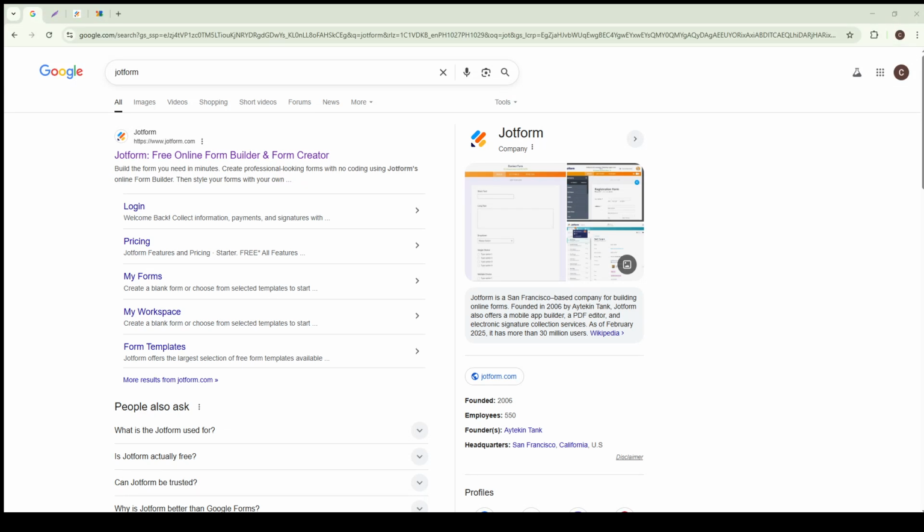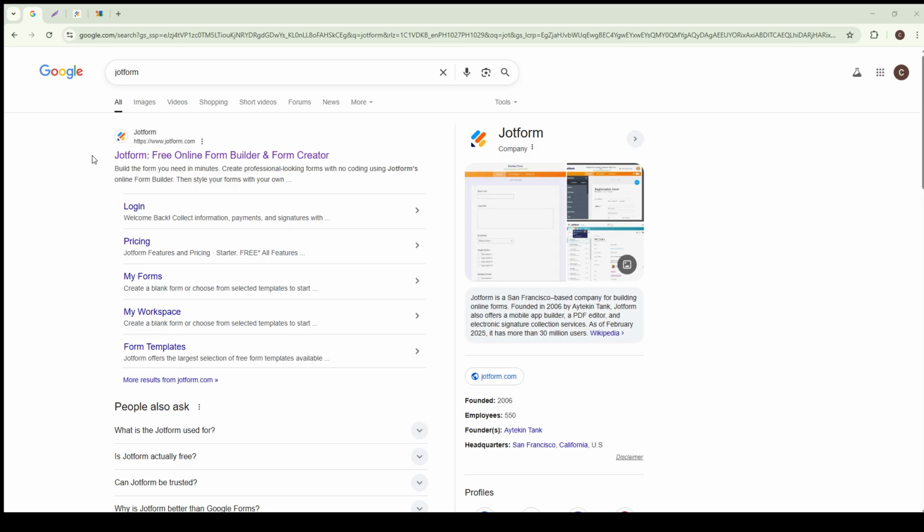In today's video, I'm going to teach you how to use Google Fonts in Jotform. Choosing the right font can elevate the aesthetics of your online forms, making them not only more visually appealing, but also more aligned with your brand's identity. Let's jump in and transform your forms with a bit of typography magic.